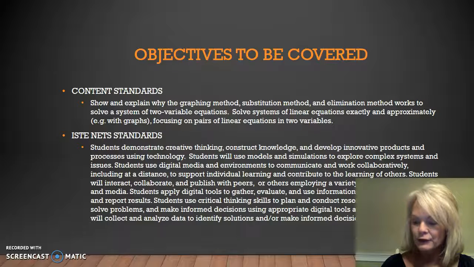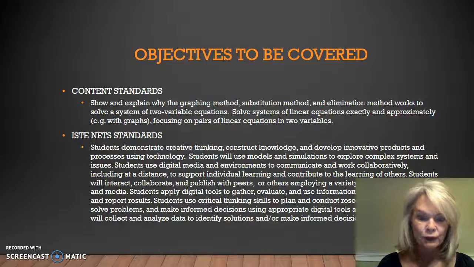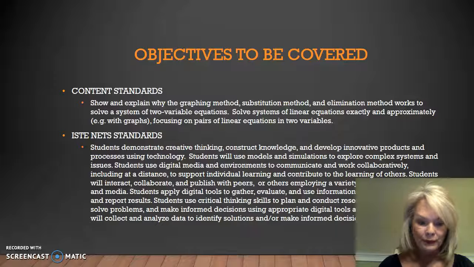The content standards, basically: students will be able to solve a system of equations using three different methods: graphing, substitution, and elimination. The ISTE-NET standards that will be covered in general are that students will be able to demonstrate creative thinking and develop innovative products using technology. Students will use digital media in creating their project, and they will do critical thinking in order to plan their project.